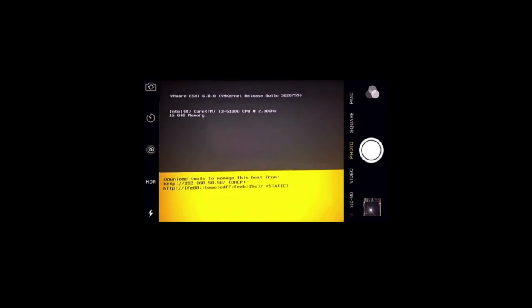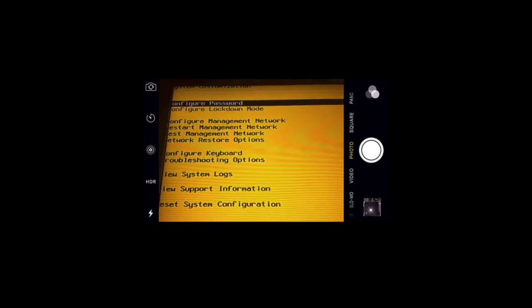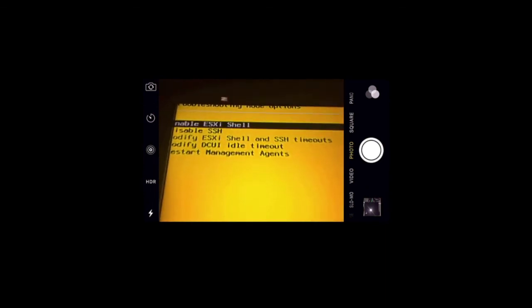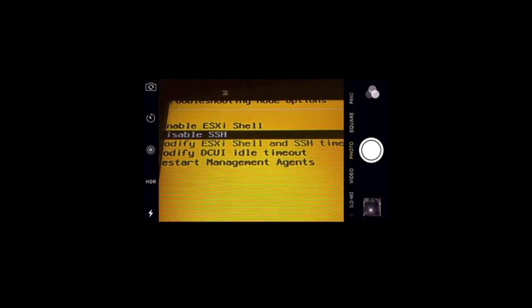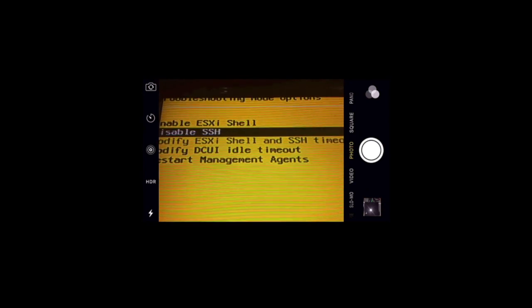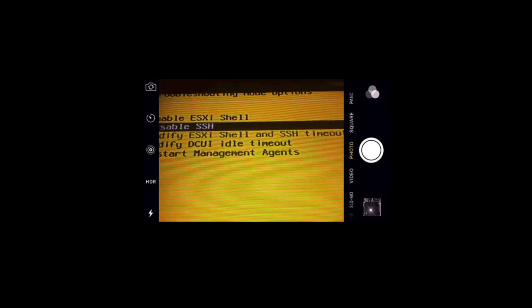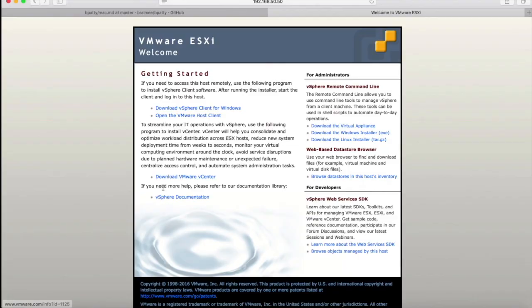So we'll come up here to a menu where we will choose troubleshooting options in about the middle there. And then enable SSH will be what you'll want to hit the first time so that you can get in and run the command line tools, set up syslog, that kind of stuff. There's certain things that are easier to do in command line versus the GUI. So then from your laptop or desktop, hit the IP address of your new spankin' ESXi machine.